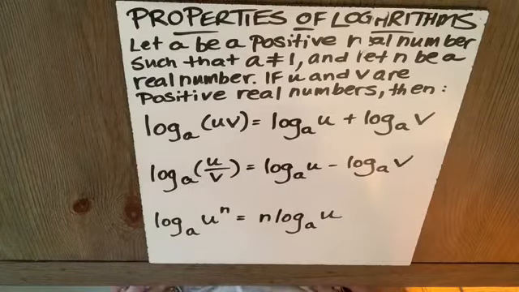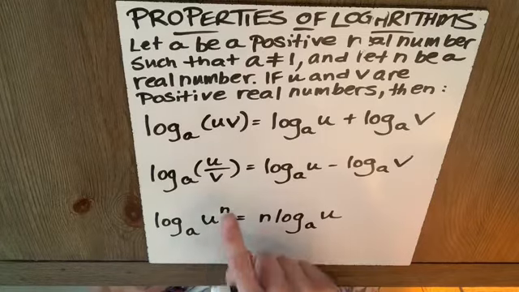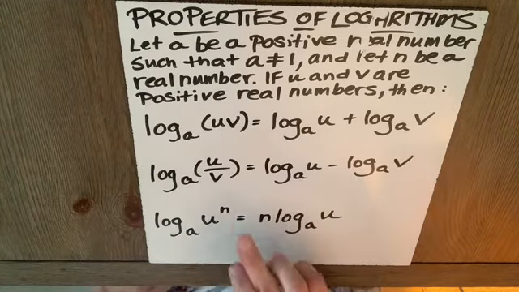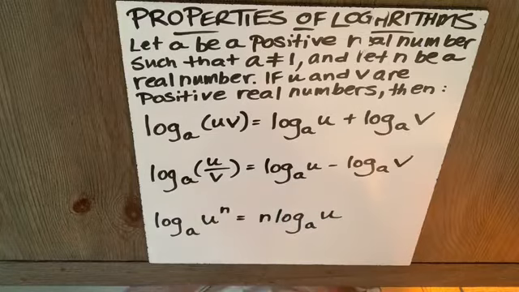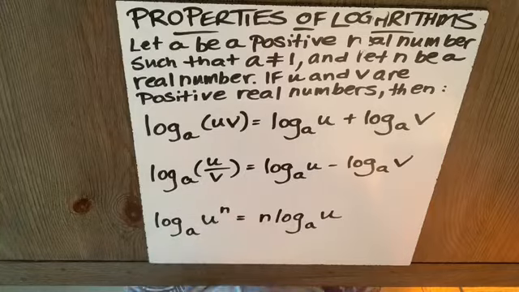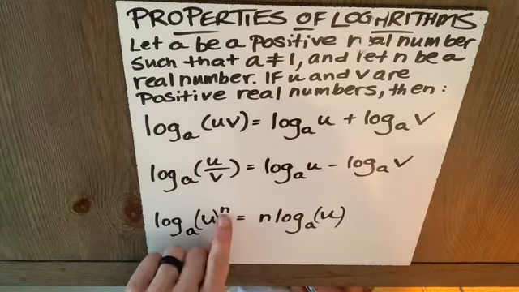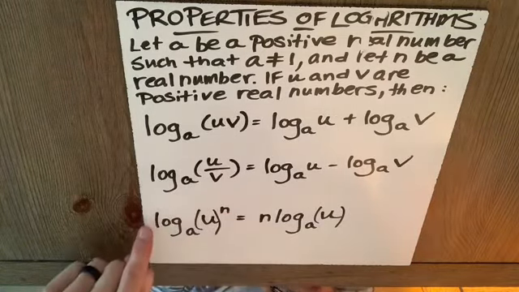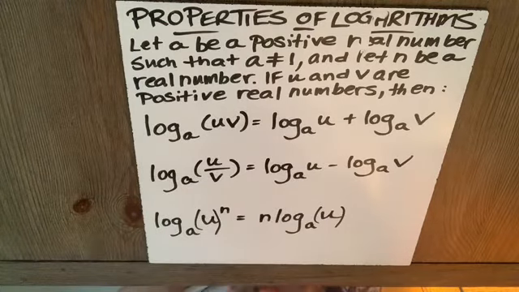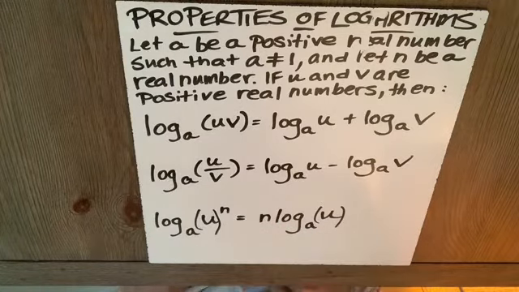We saw that when we were doing polar form of imaginary numbers or complex numbers. And lastly, what did we see? Division associated with subtraction. Also with exponents, division is associated with subtraction. Log a of u to the power of n. Now, our argument here is u. That's the argument. Look what happens here with the power property. The exponent can migrate down in front of the log and become a coefficient. So log base a of u to the n becomes n log base a of argument u.